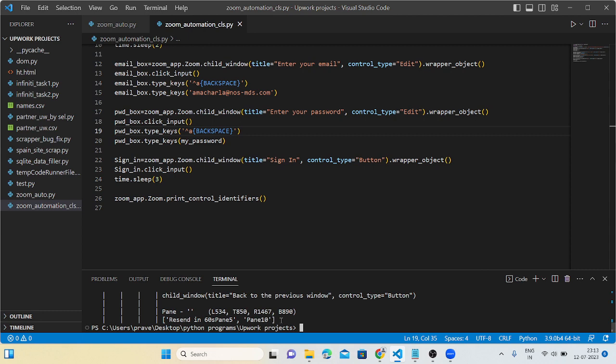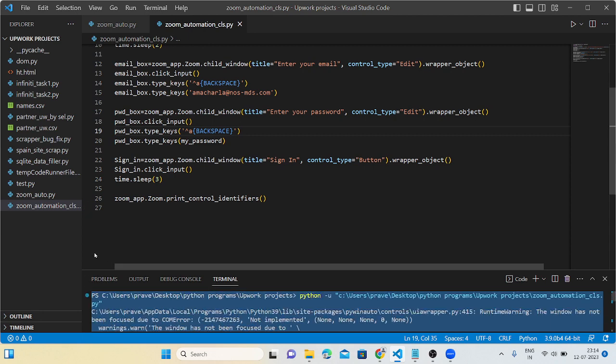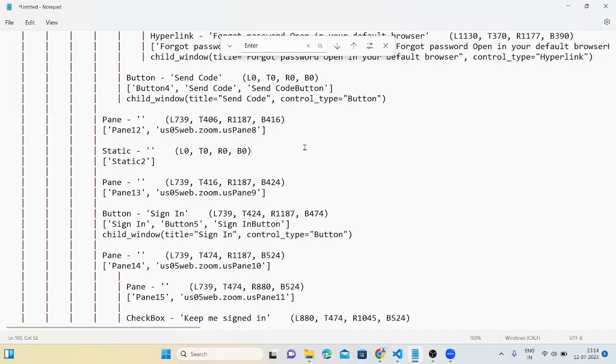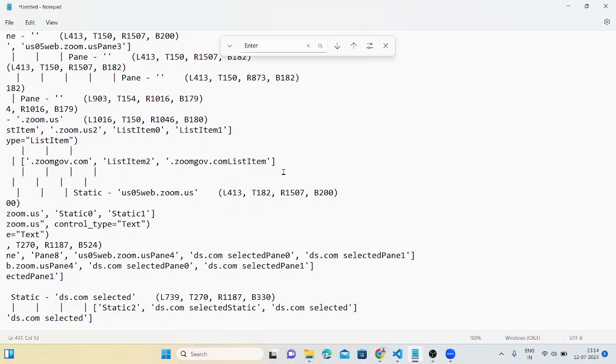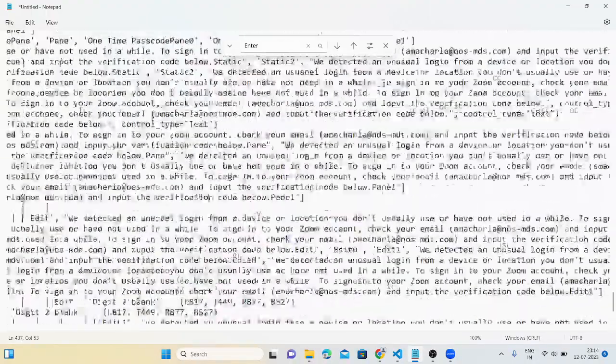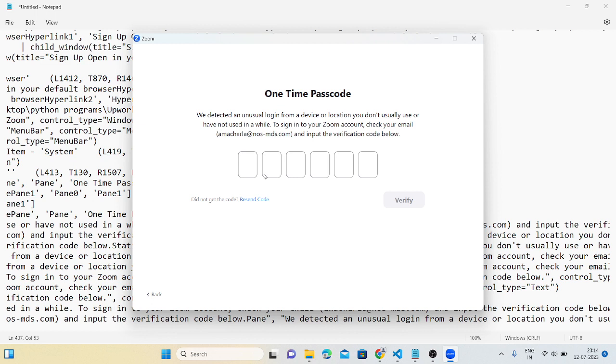I think this time our control identifiers have changed, so I am copying and pasting all these new control identifiers. Then see, this is the one time passcode. We need to handle this one: click here, type something and verify. Let's see how we can do it.